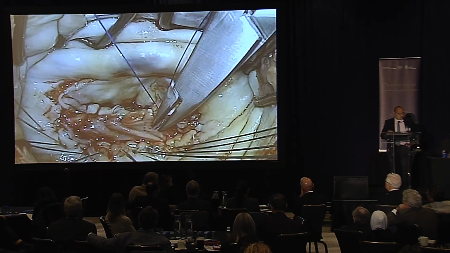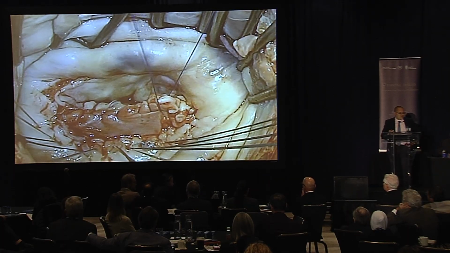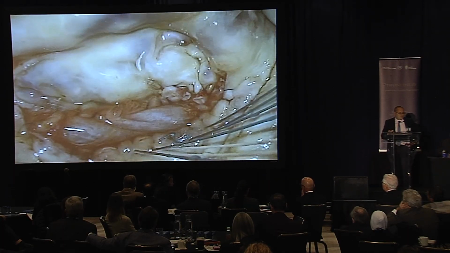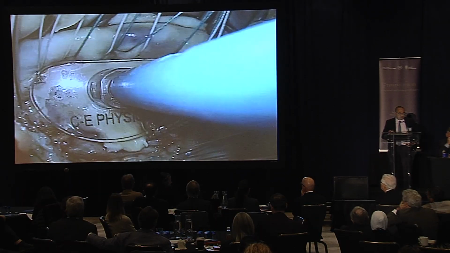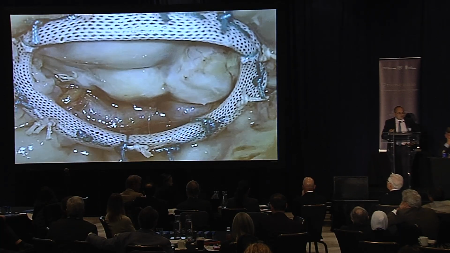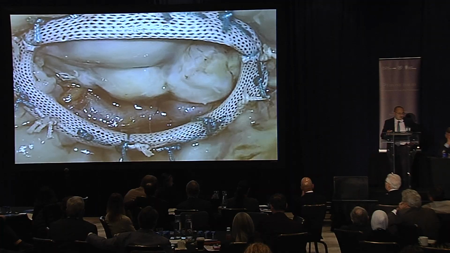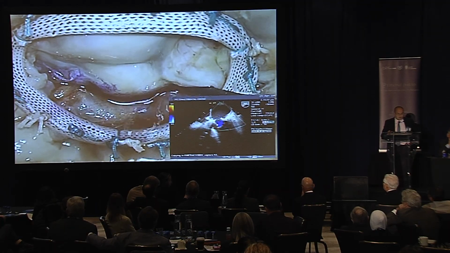This is a second row of suture line. You can repair or replace the valve. We augmented the posterior leaflet with a patch, and then we had a good line of coaptation. We measured the anterior leaflet, and then we true-sized the valve. So again, the discussion in this case is not about whether to repair or replace this valve, but about how to handle the MAC. This is, again, the ink test showing coaptation, which correlates with a good echo result.